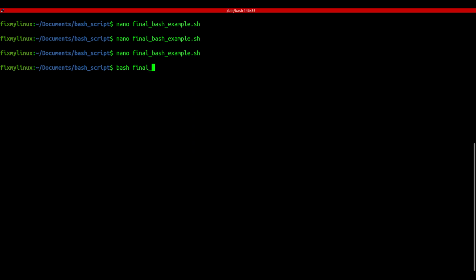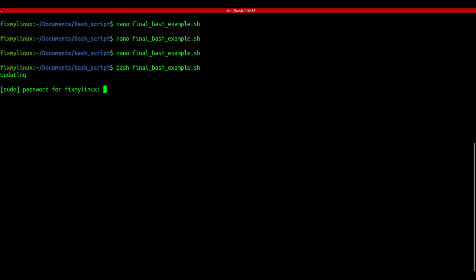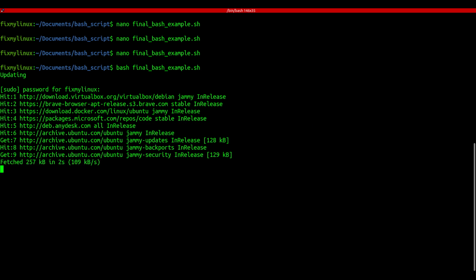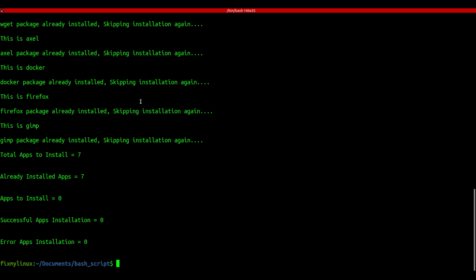bash final_bash_example.sh. Section 40, testing the script. We want to see whether our logic for counting and installing packages works accurately before running real installations. Solution: with the installation line commented out, you can safely check if your script runs correctly and prints the expected summary.